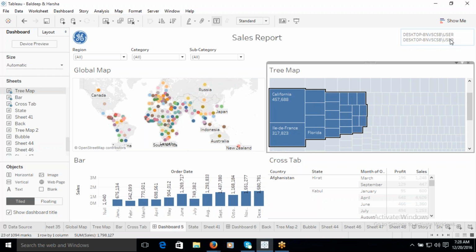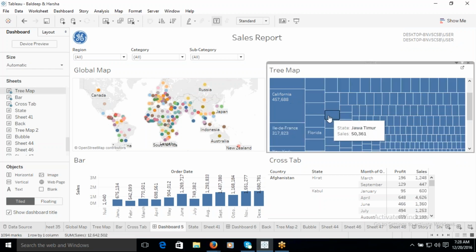Any doubts on this, Harsha or Baldeep? See, we have seen within the dashboard we have seen action filters, and from one dashboard to another dashboard passing the filter, we saw that, right? Any doubts? When you go back, the back button does not have any values, right? No, back button does not have any values. Just we are giving action filters from dashboard 6 to dashboard 5. Right. Yeah, apart from that, I don't have any doubt.